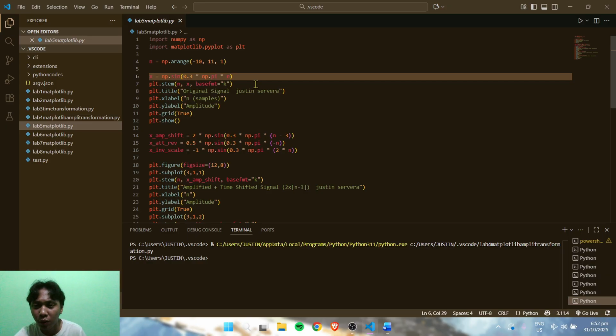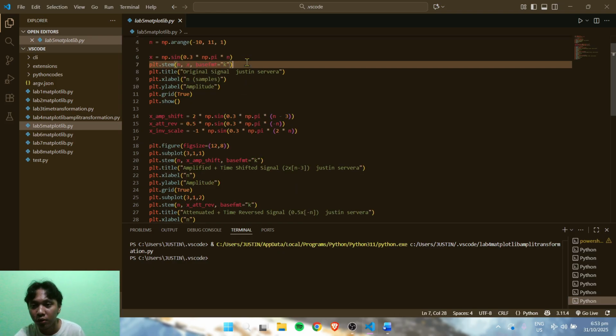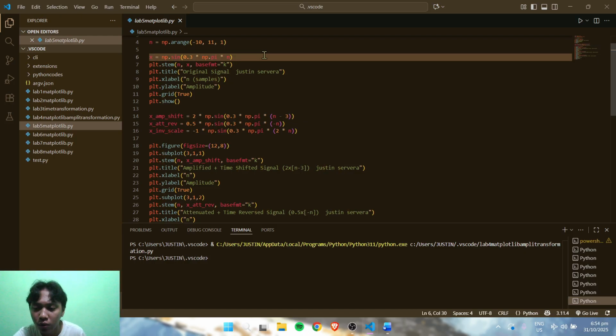Here, we make the original signal, and this formula controls how fast the wave repeats. The np.sin makes the sine wave. This statement creates a sine wave that goes up and down across the time values from -10 to +10, increasing by 1.